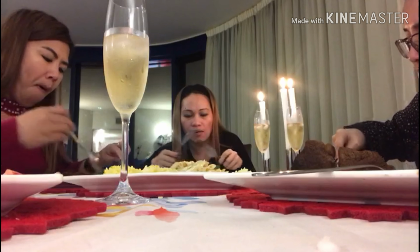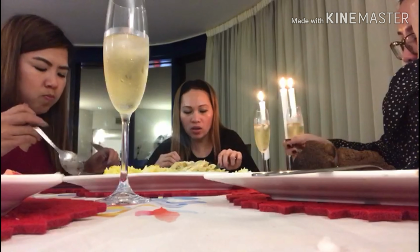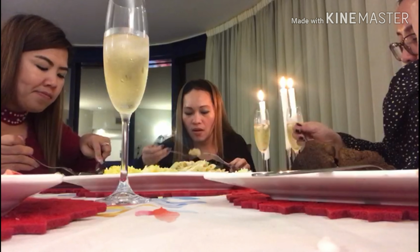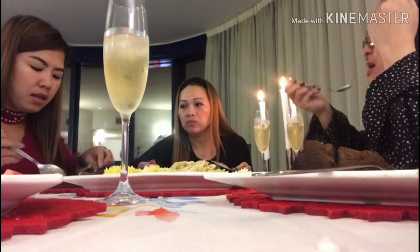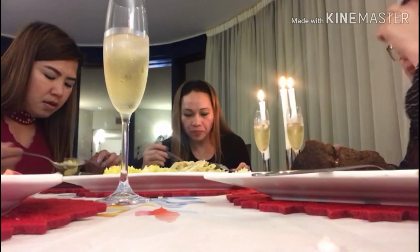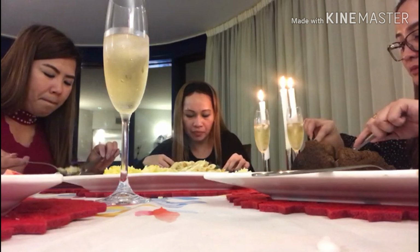Masarap siya. Actually, bawal sa akin, guys. Bakit? I'm not allowed to eat the beef, but I need to eat. Really? Bakit? My uric acid is very high. Ah, okay. I didn't drink water. But this is my favorite meat.